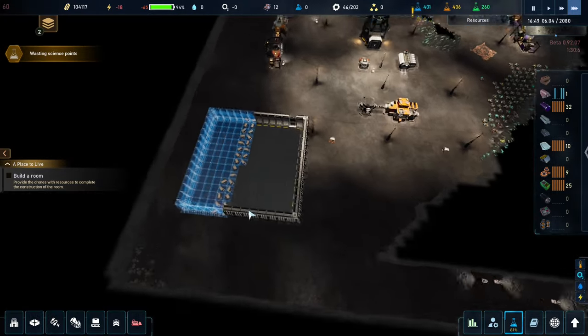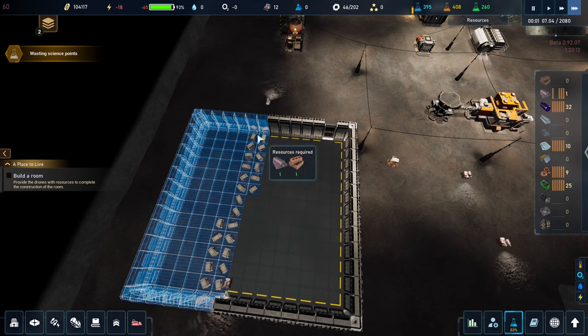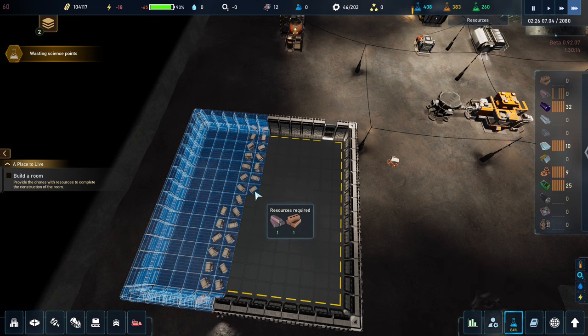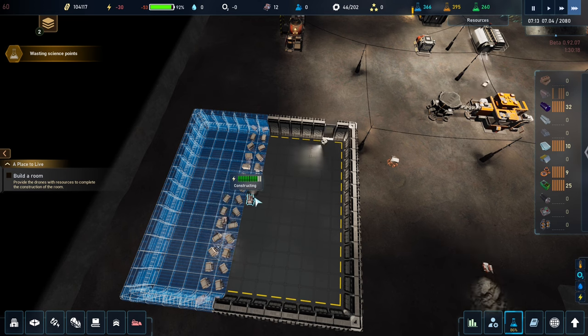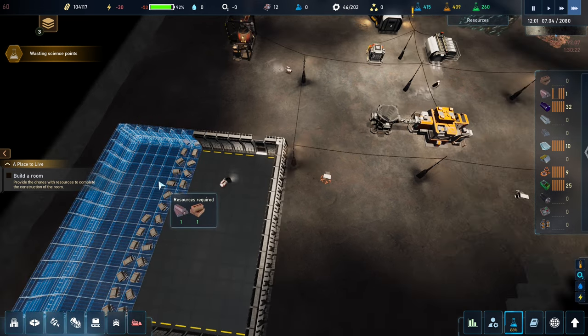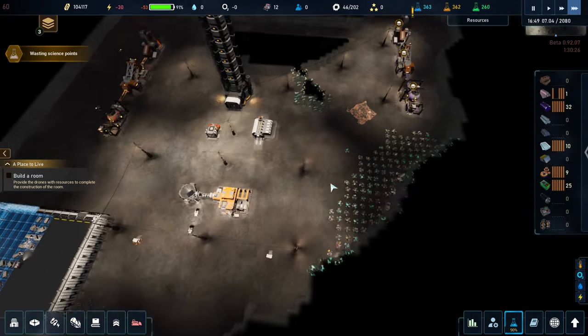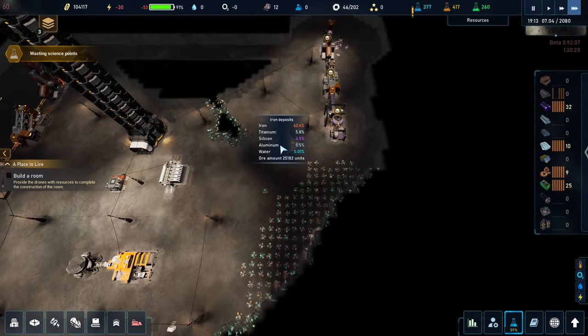We're still building this here. This is taking a while to build though, because it doesn't have the resources required. I think the tooltip's a little bit weird on this, because it's telling me that it's got, it hasn't. Very weird. The tooltip sort of, the green indicates to me that it does have the resources, but it doesn't. So anyway, we have resources here.